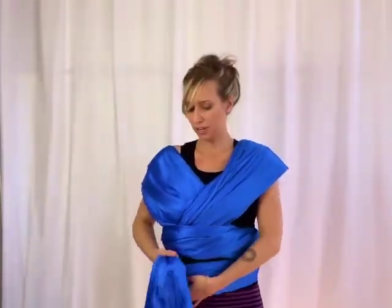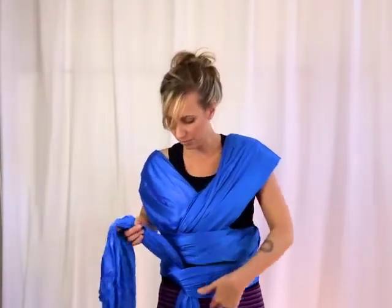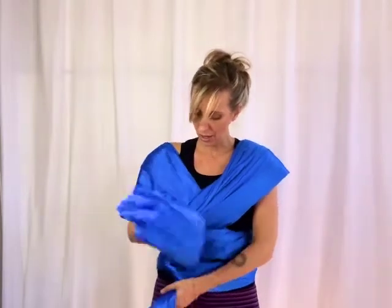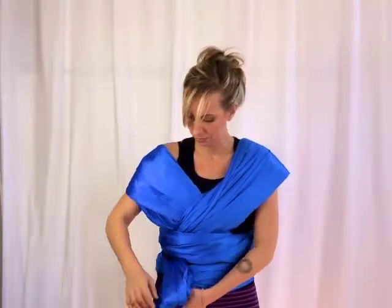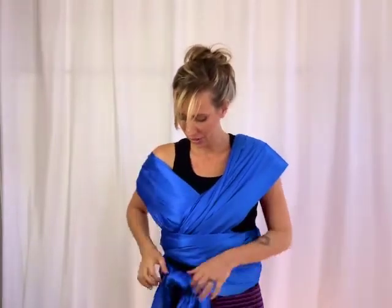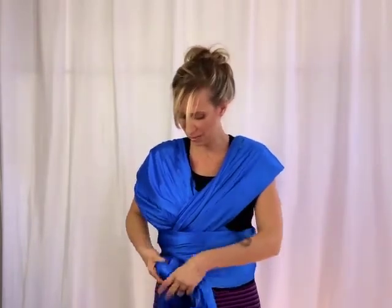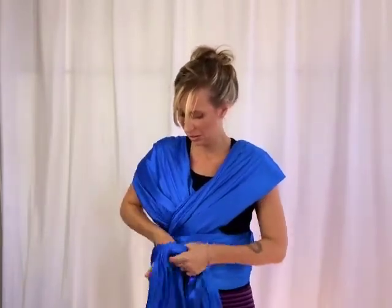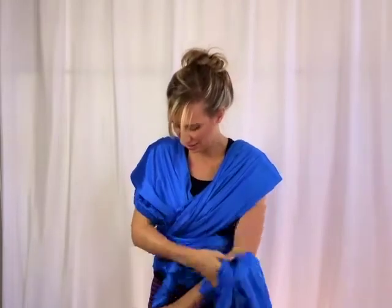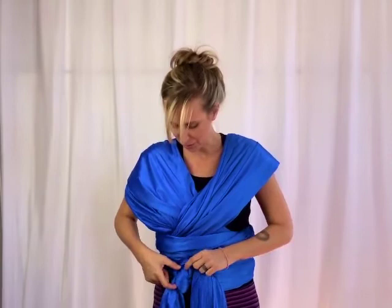To tie your knot, make sure that you are tying a square knot. So whatever fabric is on the top, you'll take that and cross it over the bottom and then bring it through the hole. Cinch it up tight. So it should look nice and pretty like this. This would be, taking the bottom one over the top would be wrong. And you'll see that it makes sort of a twist if you do it the other way.